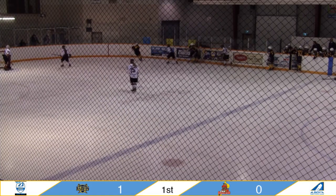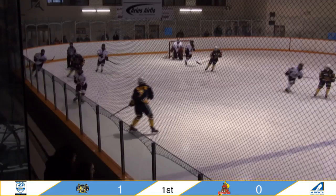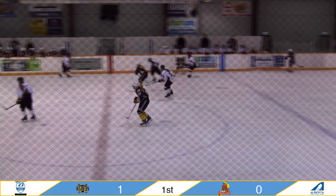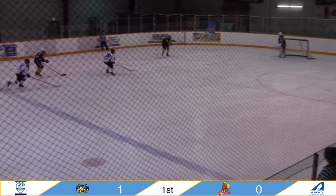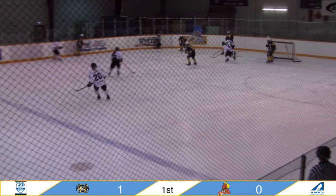St. Albert making a partial change inside the zone while the play continues. Number 4 for Lloydminster, Chelsea Derbyshire, puts the puck in behind the net. Puts the puck around up ice now to number 15, Tyler Anderson, who comes across the center line, loses the puck to Keely Morado, and Kiaville plays the puck around over to number 19, Mackenzie Hewitt. Puck ends up back into the St. Albert zone. 8:56 here in the second period. Shots 17-14 now in favor of St. Albert.